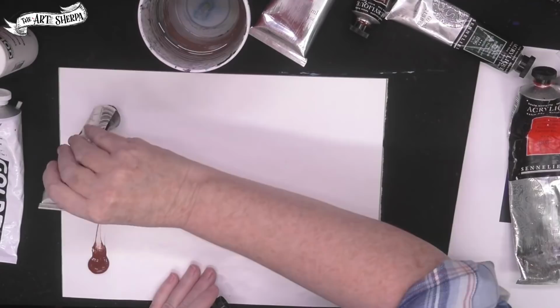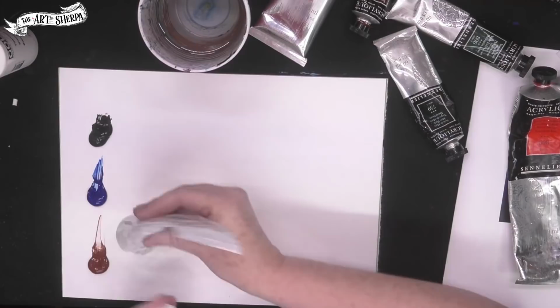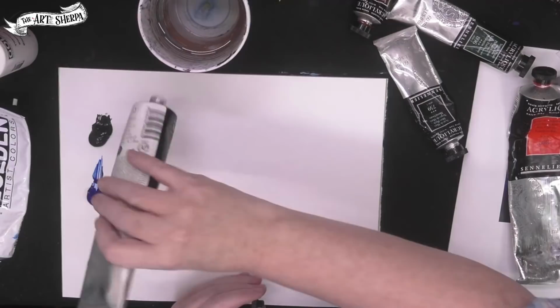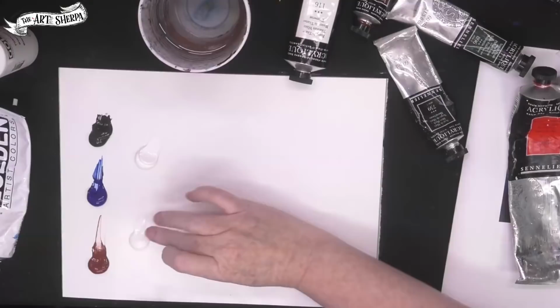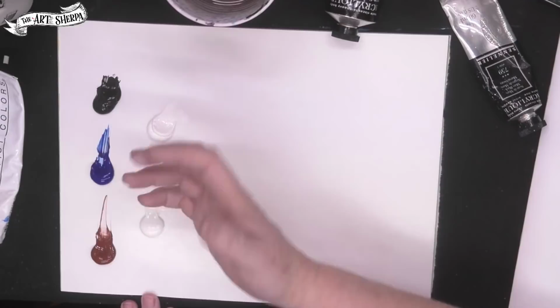So I'm putting out Mars black, phthalo blue, burnt sienna. I'm going to put out zinc white. And you may not know this, but this could be mixing white, sometimes called tinting white. We're also going to put out titanium white. If you're a new painter and you're not familiar with these colors, you may not be able to tell them apart just with your eye. So here's the trick. If you touch the zinc, you can see it's very transparent. If you touch the titanium, it is not. So if you're feeling a little bit lost, these are both safe to touch and to utilize. I'm going to dip down, John.